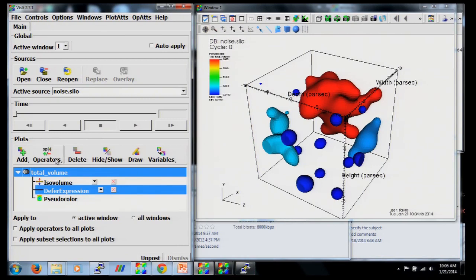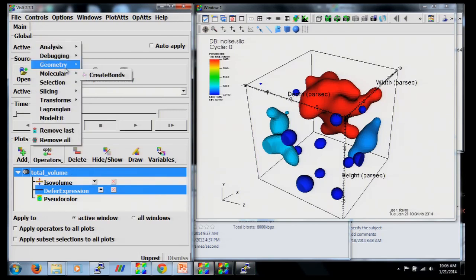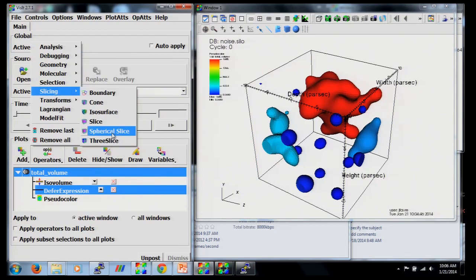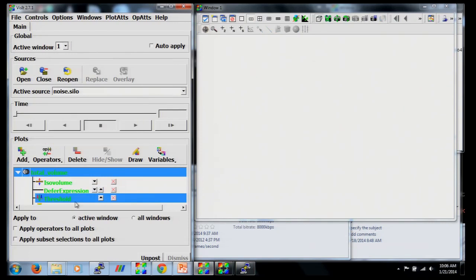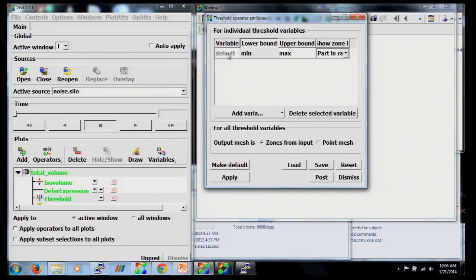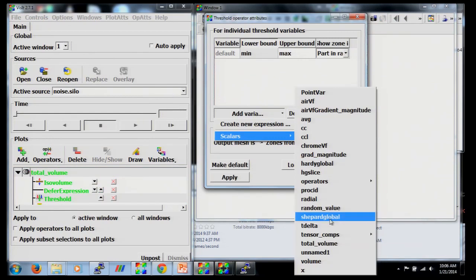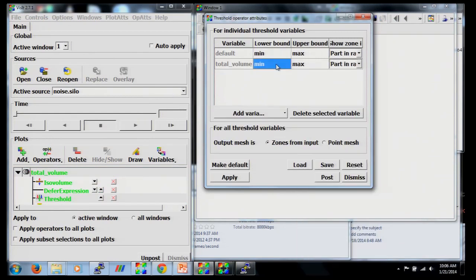So let us do it. We are expanding the pipeline by using another operator. I will add the operator threshold. I will add the variable total volume, and I will say pick everything above 1,000.